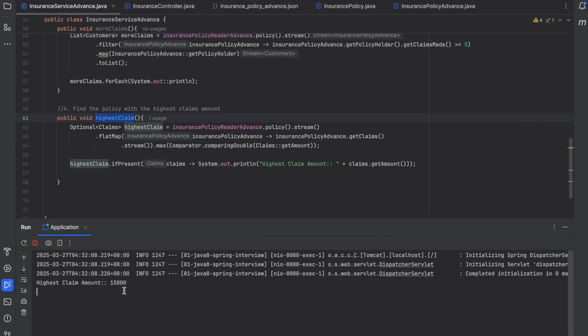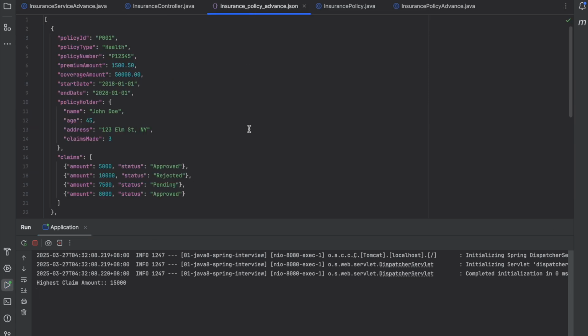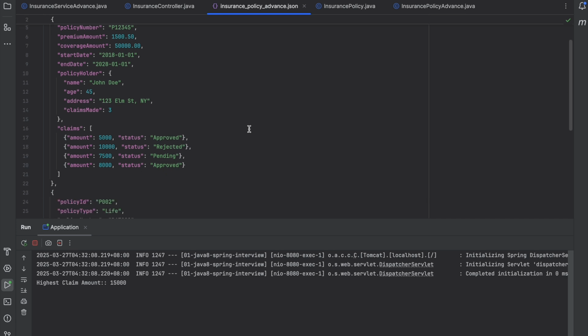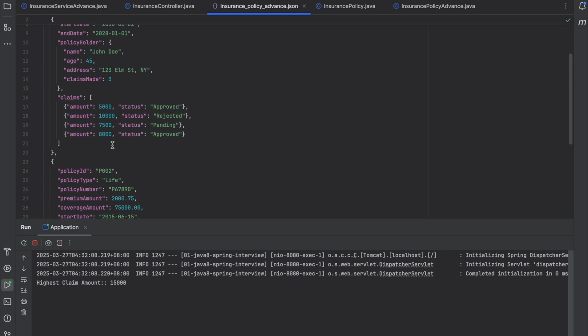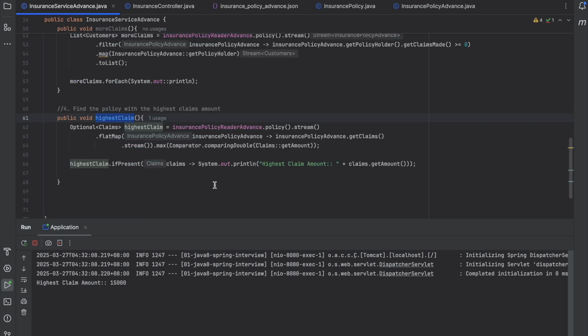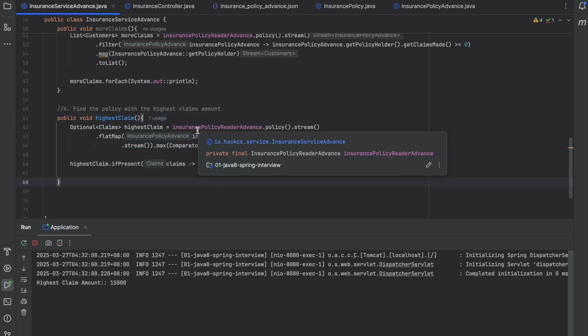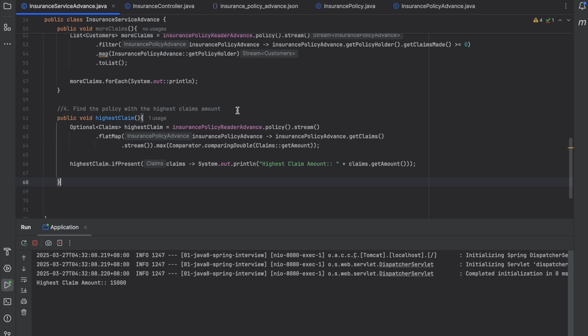So our claim amount is $15,000. Now let us play around a bit with our JSON, because we haven't made any changes in our JSON. So this is the highest claim, and as I told earlier, we can tweak the logic a bit. We can also have that in total. If we add just one wording here, our logic will sort of corrupt. I would say it will not work as per the question, because right now we are only seeing the highest claim amount. We can also have the number of total claims made.